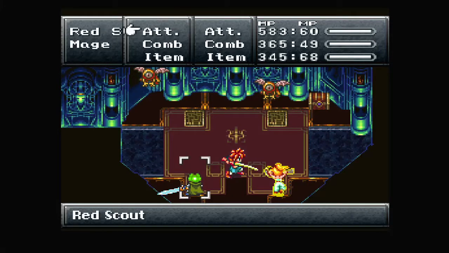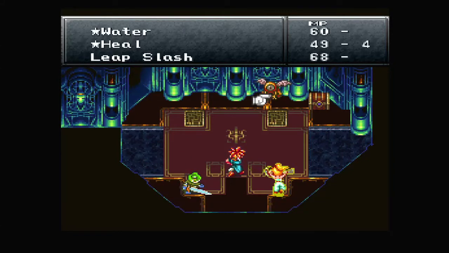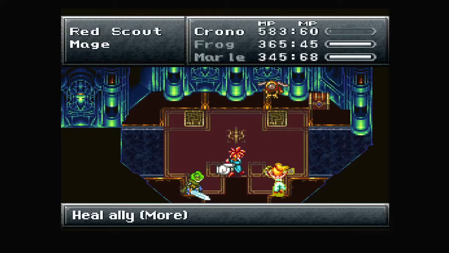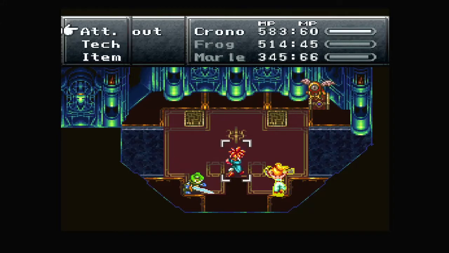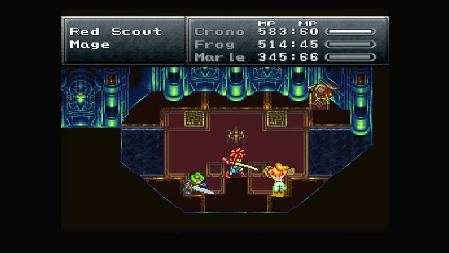Let's see if we can get these two scouts out of the way. Let's just take care of you. Let's use Leap Slash with the Pearl Edge. Smack. Let's see if we get a little healing on with Marle. Put some kind of use to Marle. Another reason I'm probably putting Marle in right now is there's an upcoming level where I'm probably going to use her. I'm not sure yet, though.